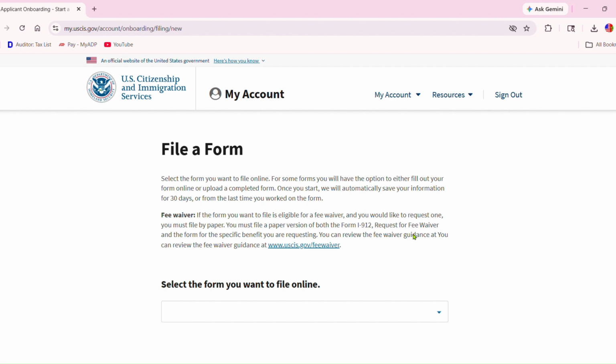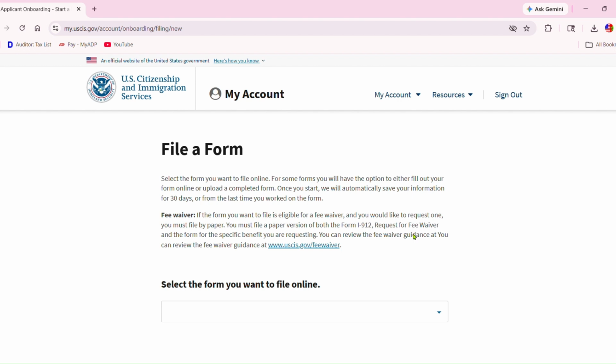Before you select the form you want to file online, make sure you read the filing information. For some forms, you will have the option to either fill out your form online or upload a completed form. Once you start, we will automatically save your information for 30 days from the last time you worked on the form.